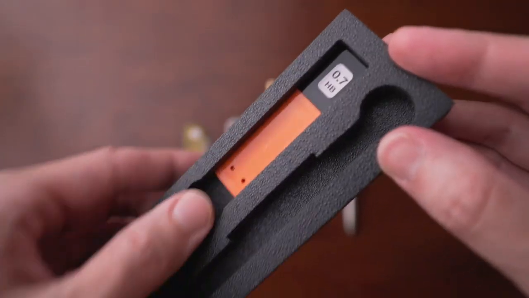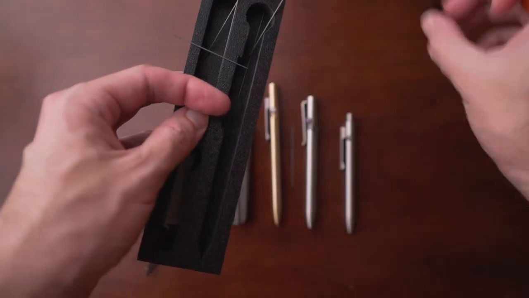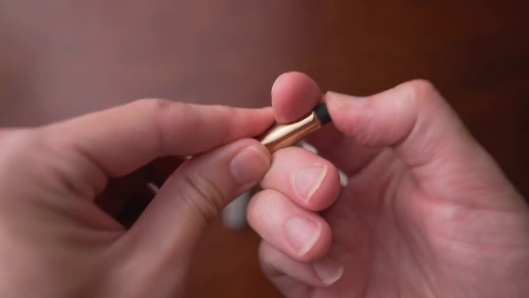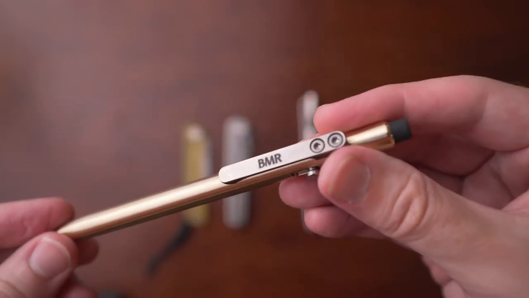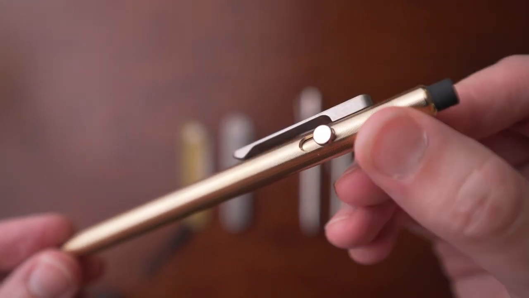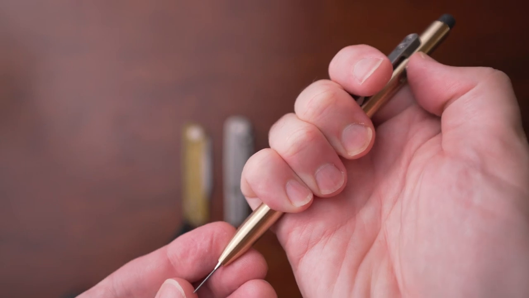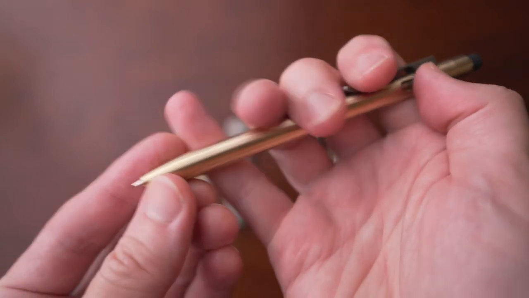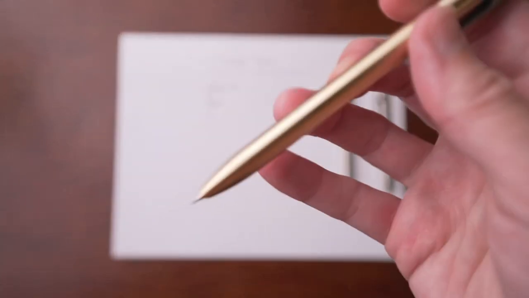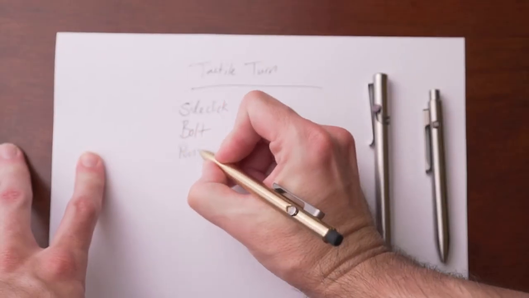And it comes in your choice of pencil lead size, either 0.5 millimeter or 0.7 millimeter. And when the pencil arrives in the box, they have a case of pencil lead and a few different erasers. And you can put the eraser on the top. Of course, it comes with the micro grooves on the outside, which feel great. This one has again, their milled clip on the outside and Tactile Turn actually graciously milled this clip with the initials for Beast Made Reviews right there. So BMR, which is fantastic. The mechanism for the pencil lead is on the side there. It has a thumb stud on the outside that's similar to the bolt action pen. I personally only needed one click to get the perfect amount of lead out there, which is good because the mechanism itself is a little bit strong and a little bit uncomfortable to use. On the bright side, you don't have to use the click that much. One click gives you all the lead you need. And it's something I can get over as well.